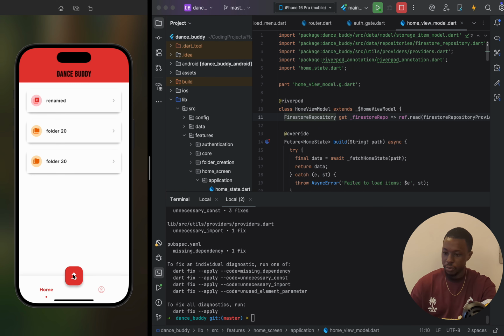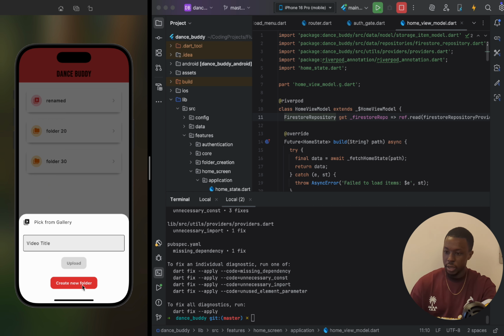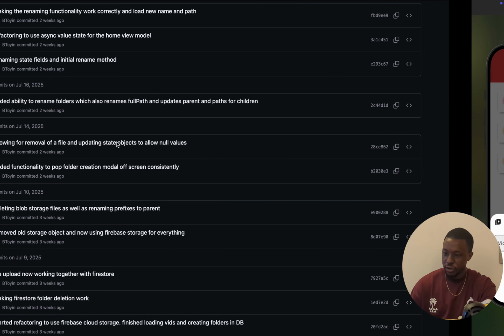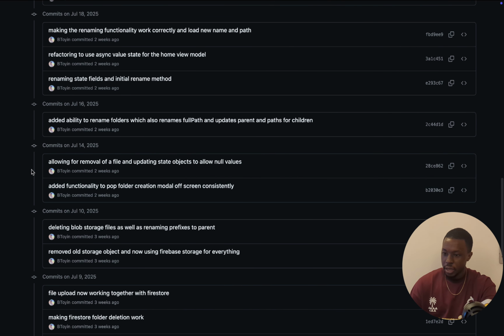You click on the upload button, you can create a new folder, and you now have this folder creation ability, right? This is similar to what it was before, whereas now the folder is created in the Firestore database rather than Firebase storage. So not much changes in that aspect.